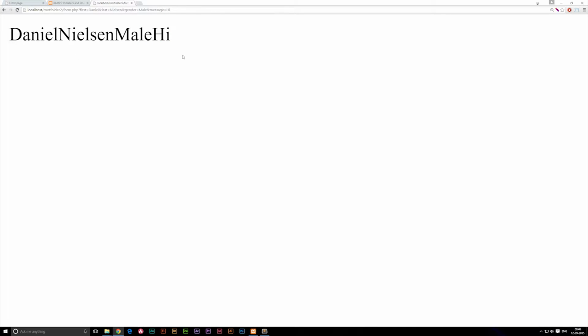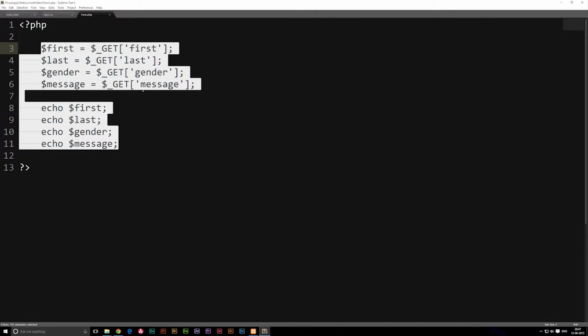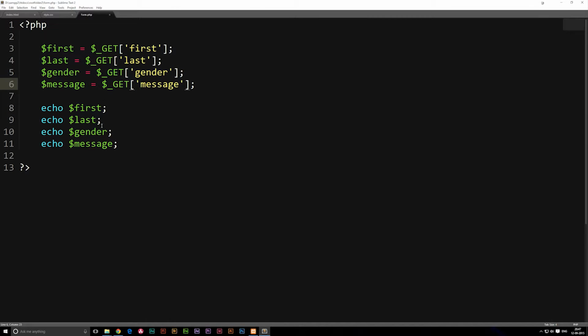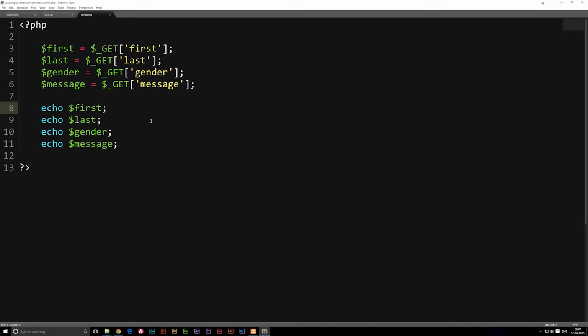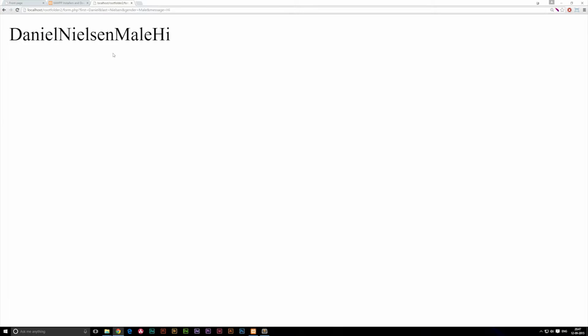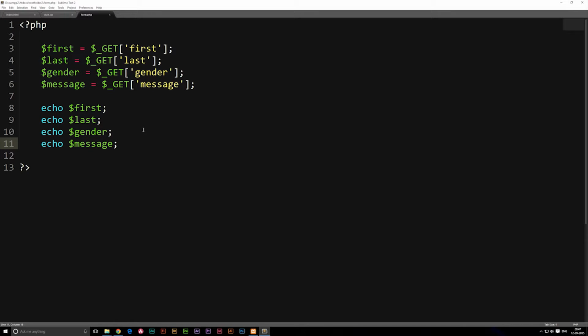And the reason we have this printed out is because we created some code inside our form.php, which our folder is running once we hit submit. And we printed out our first, last, gender, and message in these last 4 lines. So we're going to take this from the bottom again and talk about what this code means and how to make it send an email. So now we have this thing running. So now we can go ahead and write some code.